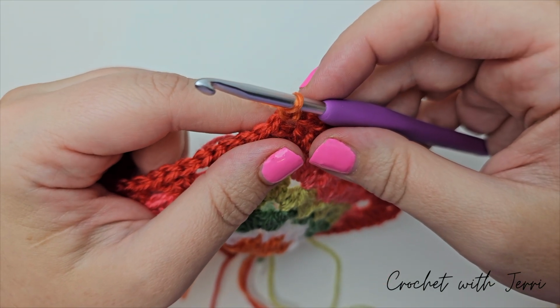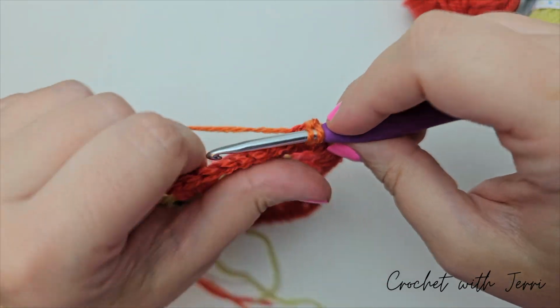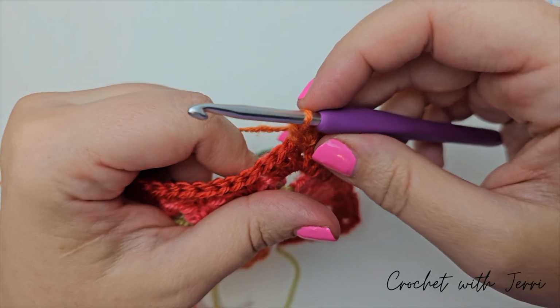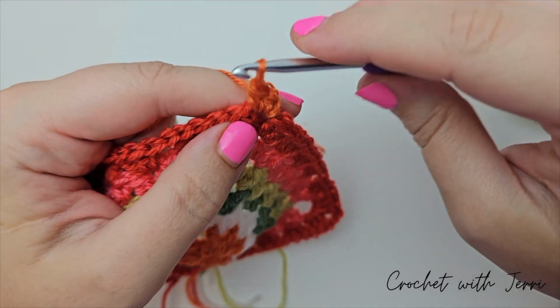We then want to do 2 double crochets into the same space. So into that corner, go in through, pull up a loop, yarn over, pull through 2, in through, pull up a loop, yarn over, pull through 2. We're then going to do a double crochet in each of the next 18 stitches along.